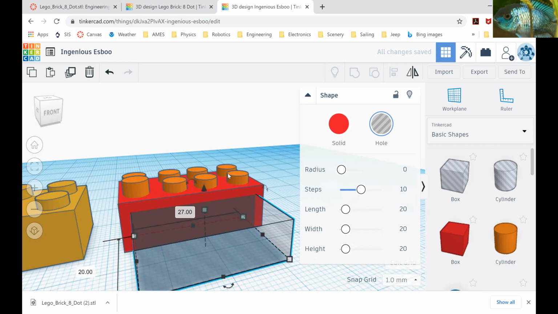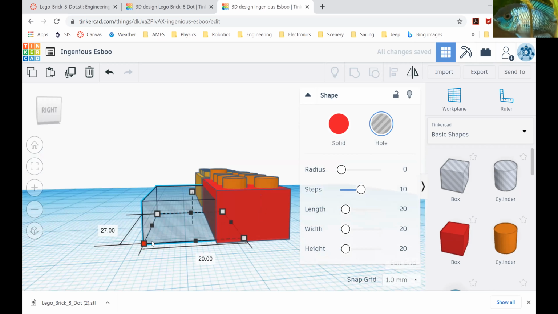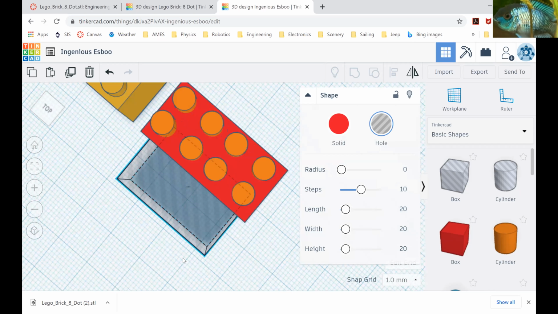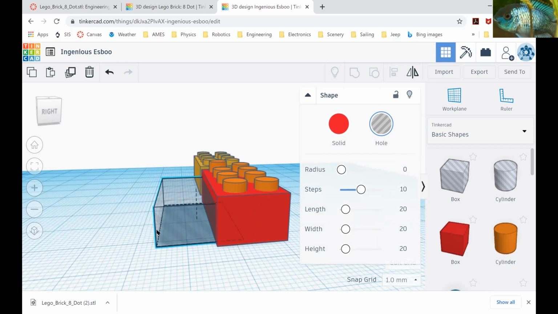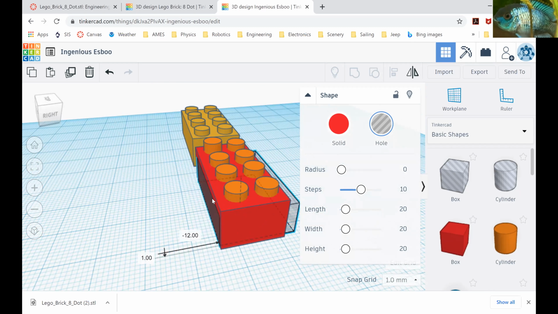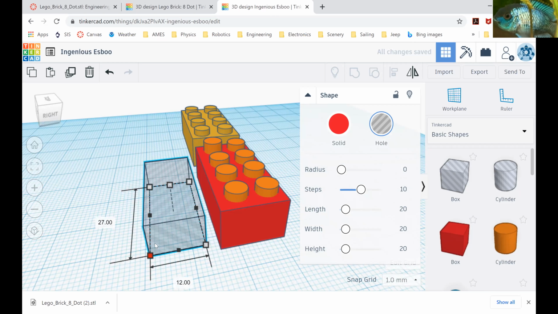Okay, so you see what I'm doing here? So now this box, which is labeled as being a hole, if I look at it from above, you can see it's just a little bit smaller than my red box. Now I'm going to move that box so that it's inside my red box. Oops, looks like my width here is off. Let me fix that.